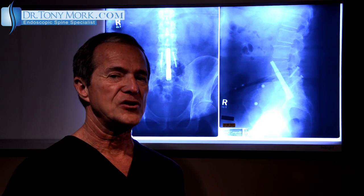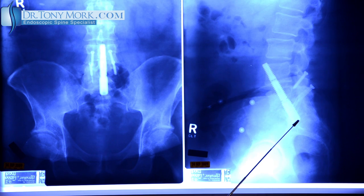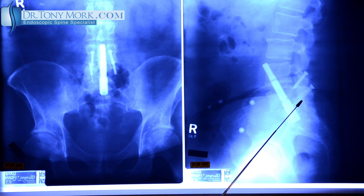But I turned on the films and looked at the MRI scan, and lo and behold, this is what is described by this guy as minimally invasive spine surgery. Let's take a look. Well, as you can see in the picture here, is an axial lift by trans 1. A threaded kind of a rod that has been pushed up underneath the sacrum to actually bridge and supposedly fuse these segments. So S1, L5, and 4 is what it looks like to me. In addition, we see some facet screws here as well.